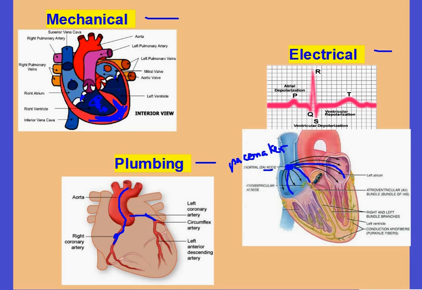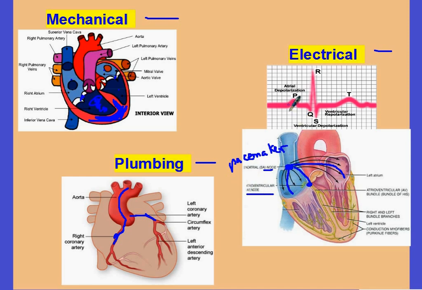and then travel to this section here in the center of the heart called the AV node. So the AV node then takes that signal and slows it down. It actually has its own automaticity of about 40 to 60 beats a minute. So this is the atrioventricular node, or also called the AV node.